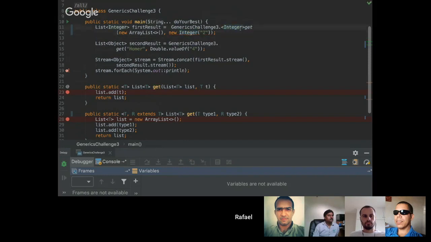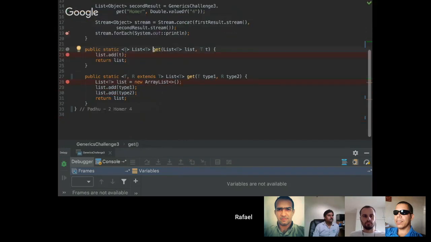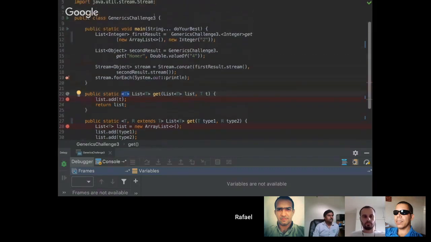Because in this method, we are using the generic type here. So we are declaring the generic type inside the method and not in the class. We could declare another type here. Another thing that's important to emphasize is that generic types, you can put whatever name you want.